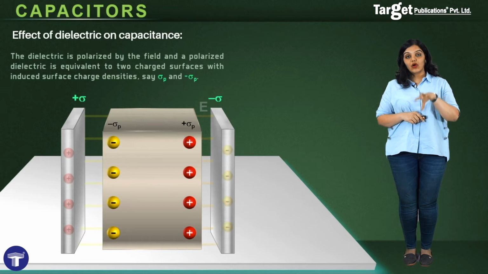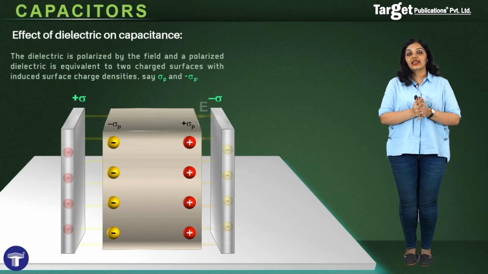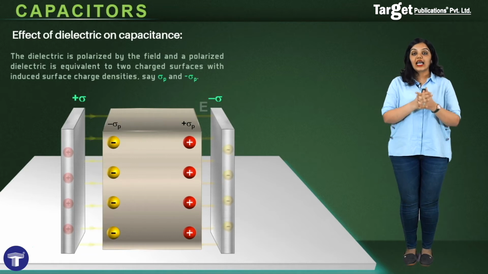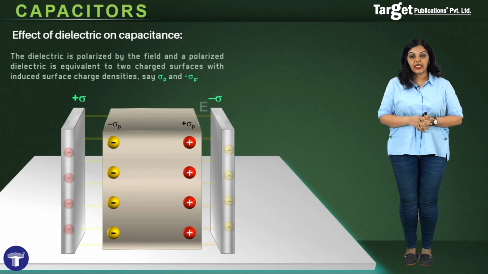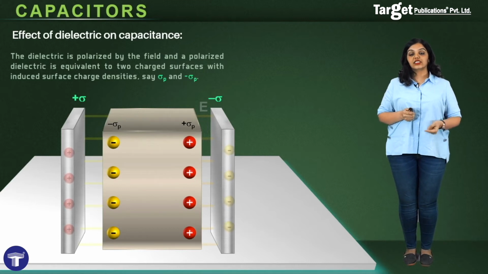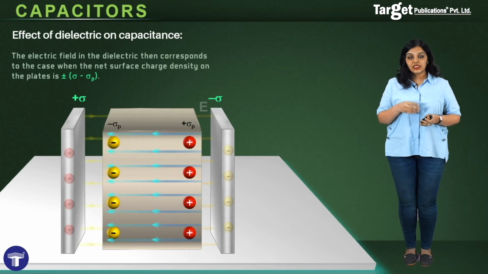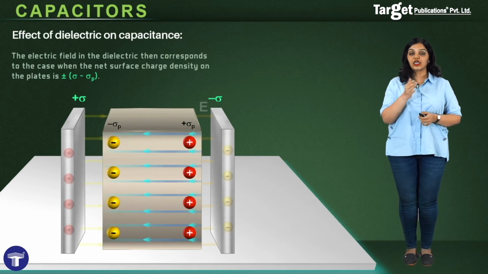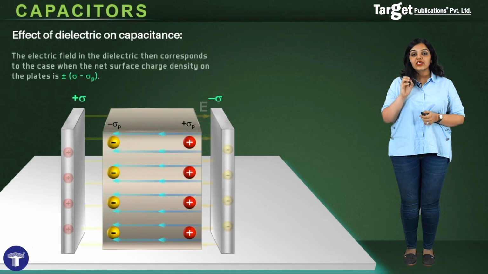And now, because of the electric field, the dielectric is polarized, and at the surfaces of this dielectric that are normal to the field, I have induced charge densities plus sigma p and minus sigma p. You can see that these charge densities are opposite to the charge density on the plates. This is obvious because the positive plate, which had a charge plus q, has some portion of it neutralized by the negative charge which is close to it. The negative induced charge minus sigma p is lying close to the positive charge on the plate.